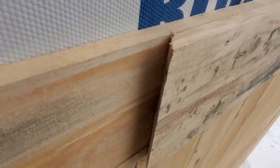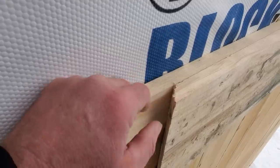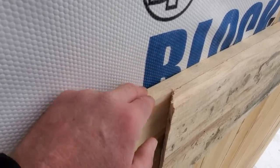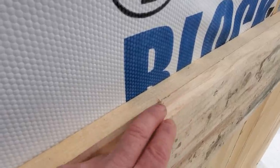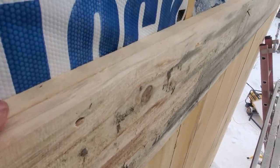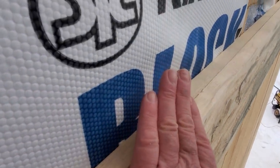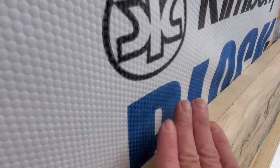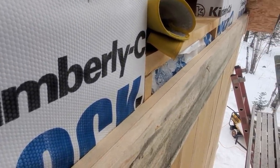So anyhow, this is what I've been talking about. We put our first horizontal 1x here, and then I use a full 1x10 and cover that little gap so the water won't make it in between. The next step will be, after I finish this one, to put a drip cap over and then run that metal over the top of that.